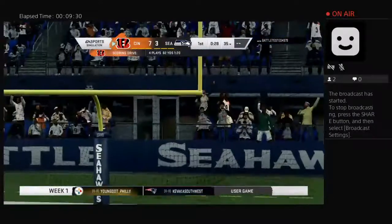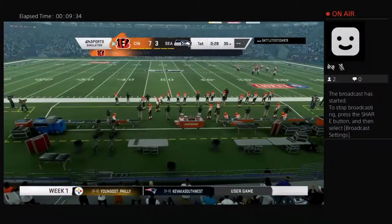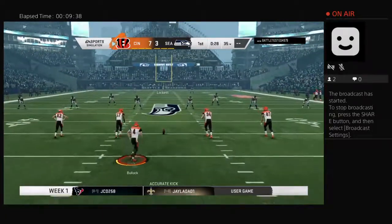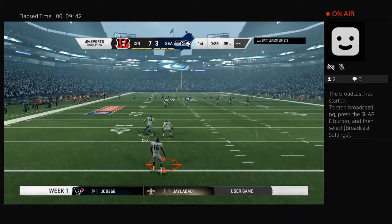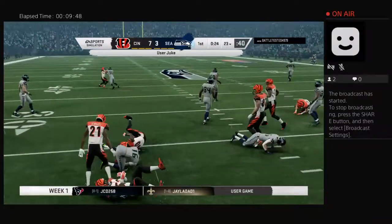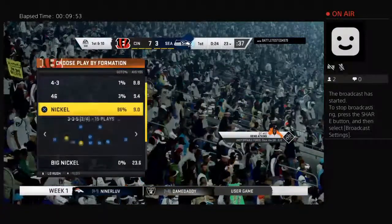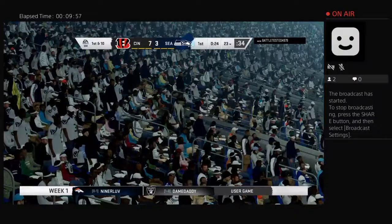Footing always a concern, but the extra point's up and good. And that makes it a 7-3 lead. Now Bullock will send this one away after the touchdown. This will be taken in at the 1. And he'll make it across the 20 as his guys will set up shop at the 23-yard line. First and 10 at their own 23-yard line.